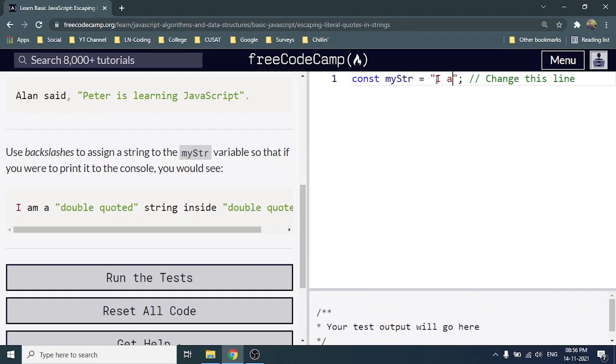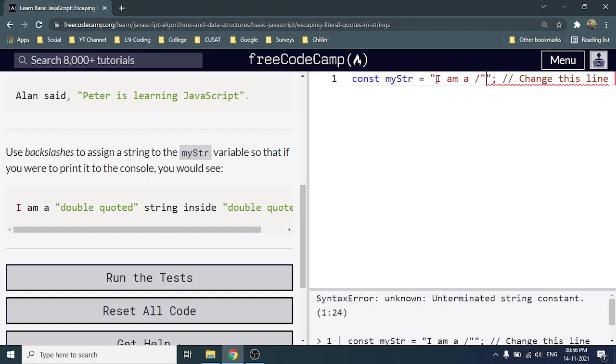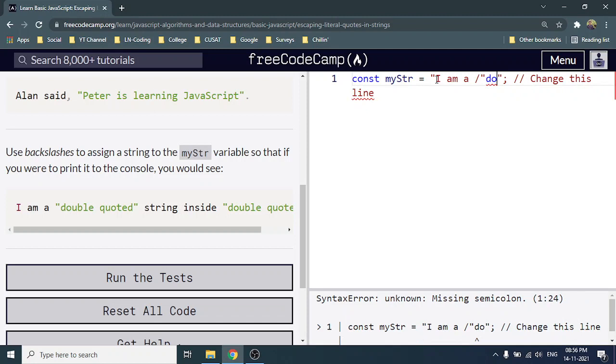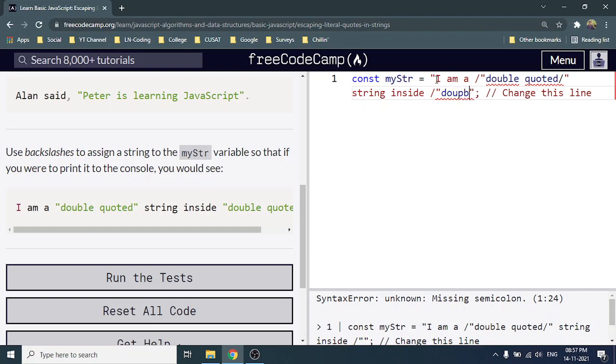I am a \"double quoted\" string inside \"double quotes\".